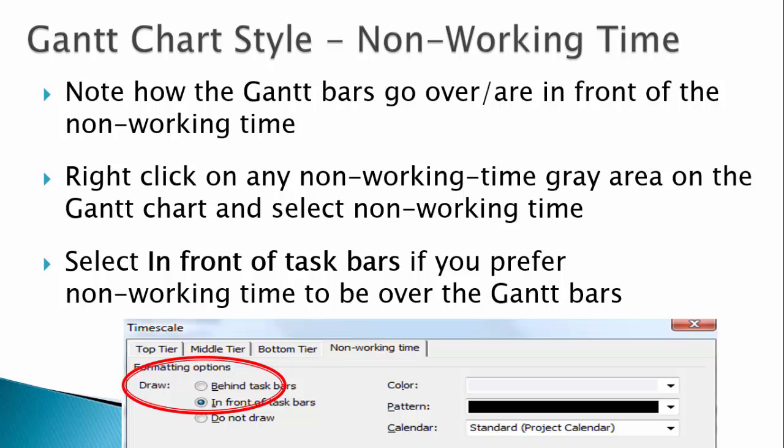It might, for example, draw our attention to the fact that no work at all will occur during non-working time. On the other hand, non-working time may be useful if we are falling behind and need to catch up. If there is a strict no-work policy in effect, then cover the bars to highlight that.